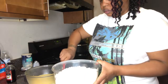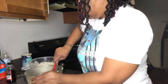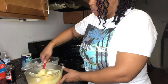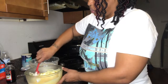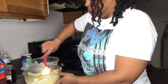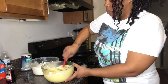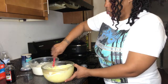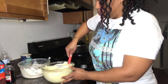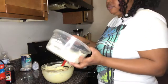So after I made the pudding, I set it in the fridge to chill while I got the whipping cream together in a bowl. So I'm just going to take it and fold it into the pudding now. Folding this whipping cream into this pudding is no joke. You will definitely give your arm a good workout, but the end result is so worth it.